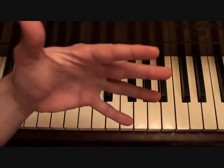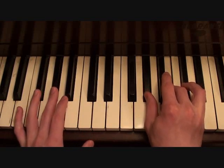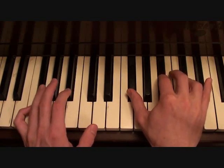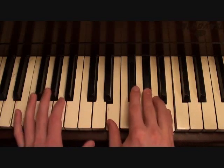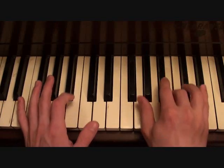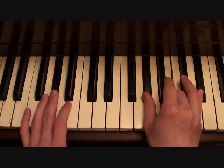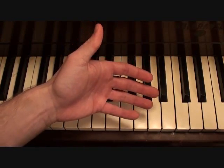Those two parts together, this is the backing track to T.I.'s verses. And there you have it. Fame by Young Jeezy featuring T.I.